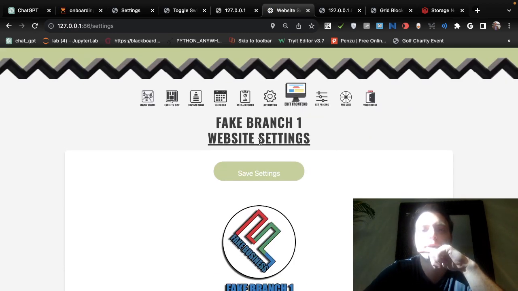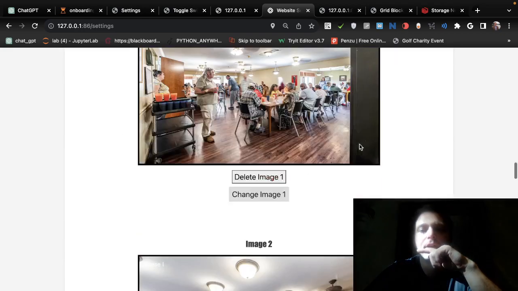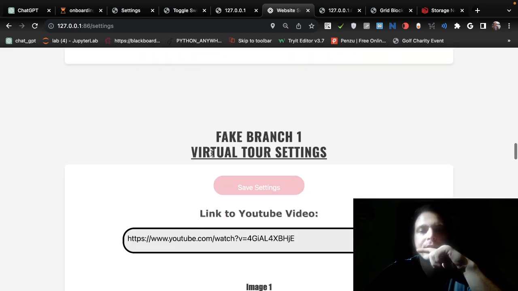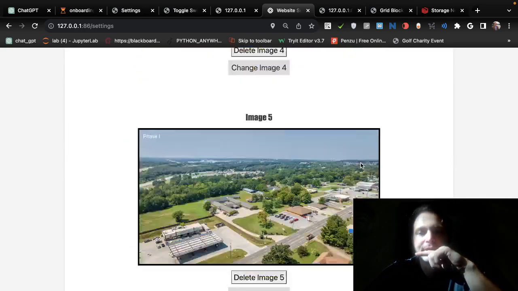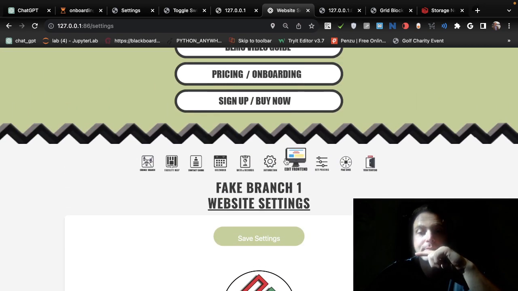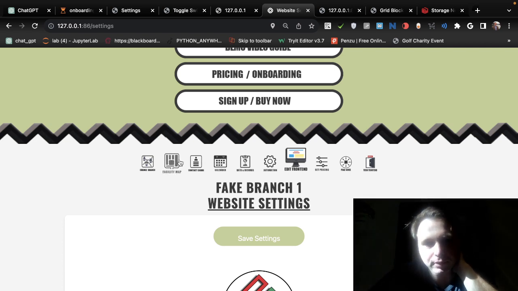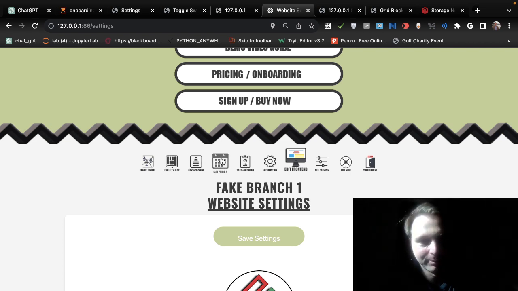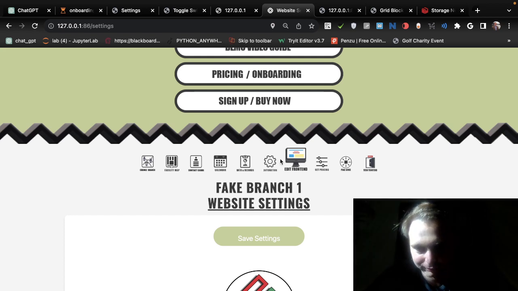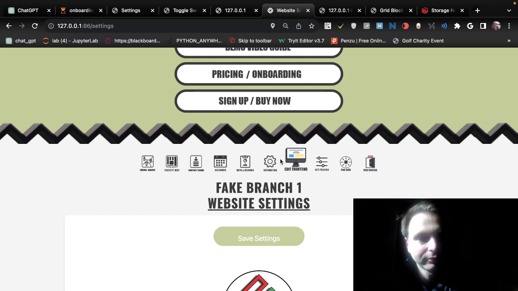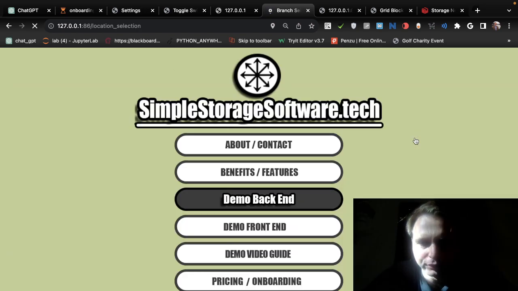So instead of doing website settings and then all the way down here your virtual tour settings, it would probably make more sense to, I guess that's what he means, and that's how everybody else has it too. But the problem is I wouldn't need that for everything. Like, what am I going to drop down on calendar? But for automation and front end, it would make sense. But yeah, it's still trucking.